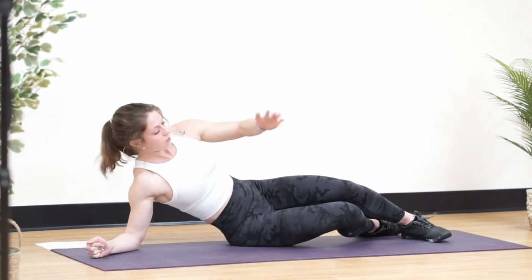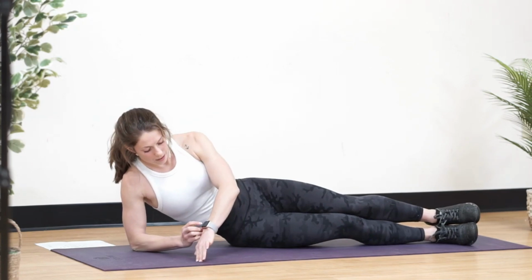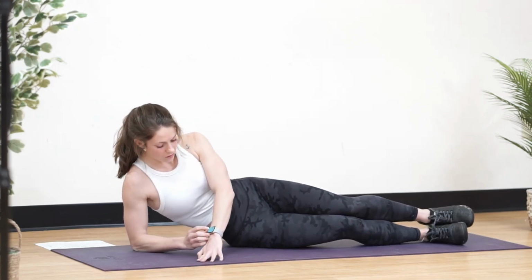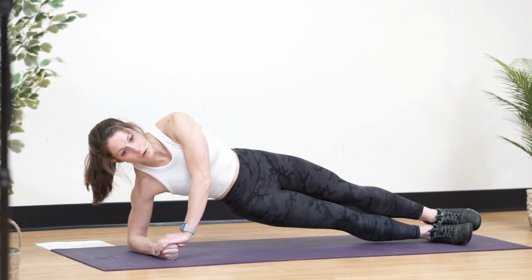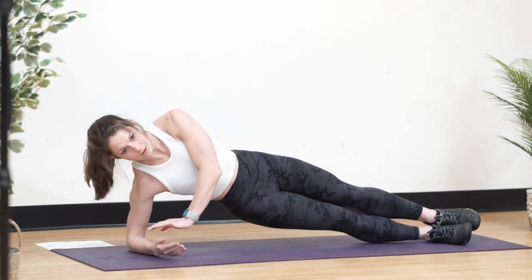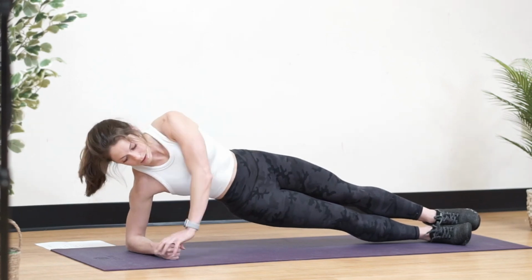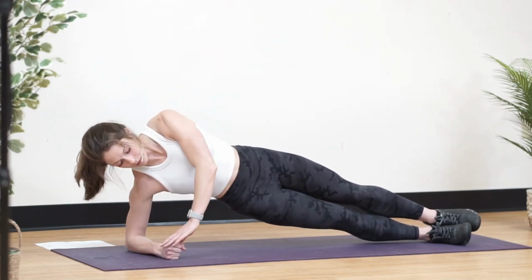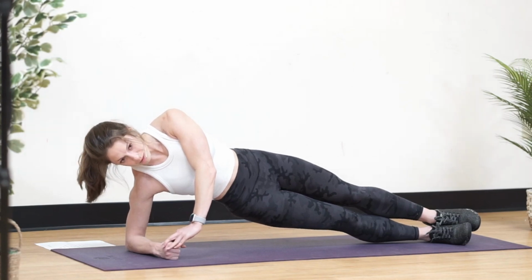All right, now we're gonna go into the side planks. It doesn't matter what side you start on, just make sure you do the other arm. And side planks, we're gonna start in 3, 2, 1. Lift your hip up. And remember, if you wanna do the harder way, you can go into that high plank on that one hand, make it a lot harder. You can also, with this hand here, stick it up here. Doesn't matter. Keep the hips straight. Got 5 more seconds, and we're gonna flip to the other side.